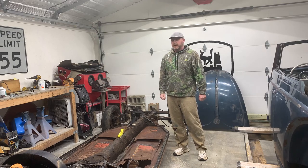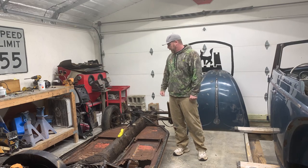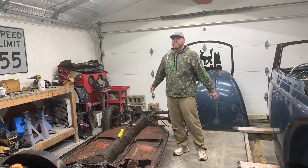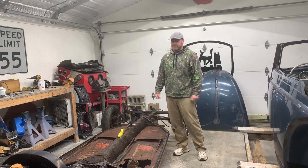All right, so today, back on the convertible. Gonna start breaking the chassis down, getting it moved around, and I'm gonna start revealing my plan for the chassis. So let's get into it.